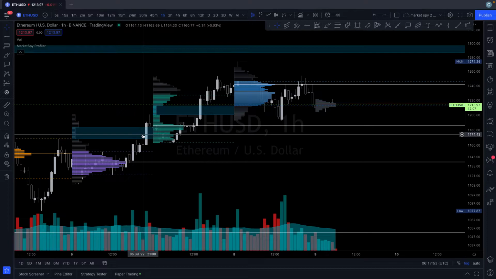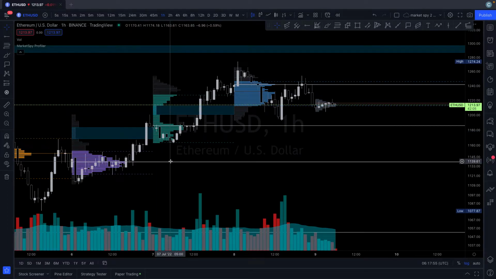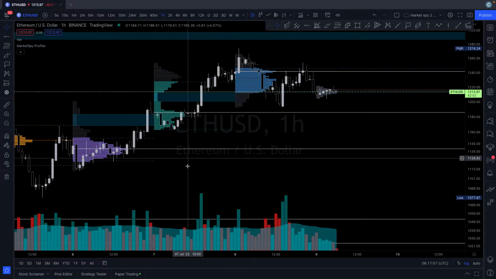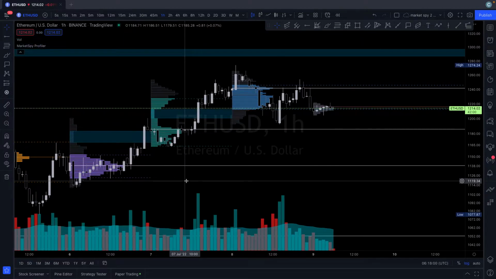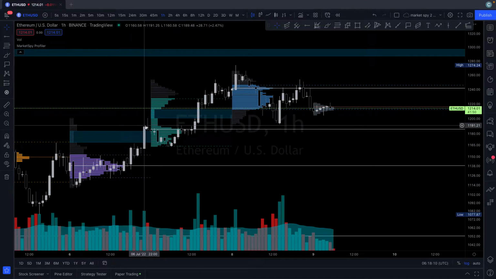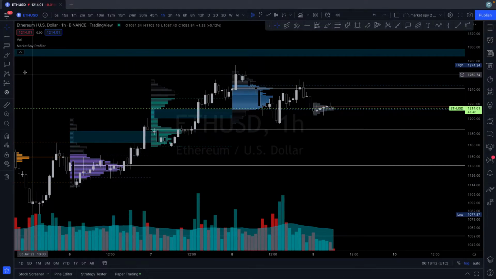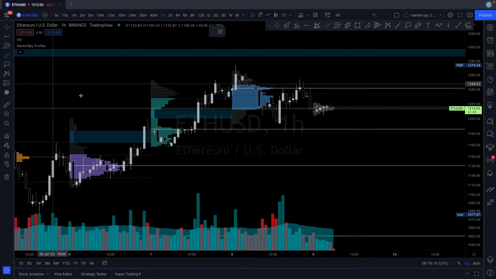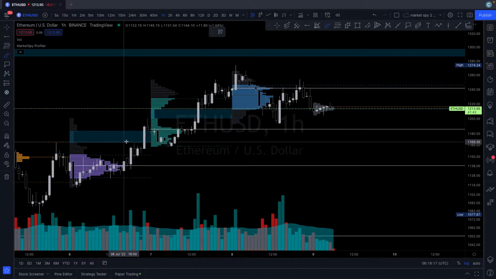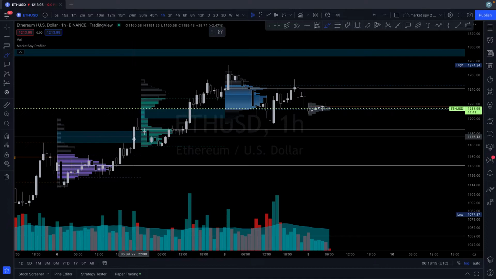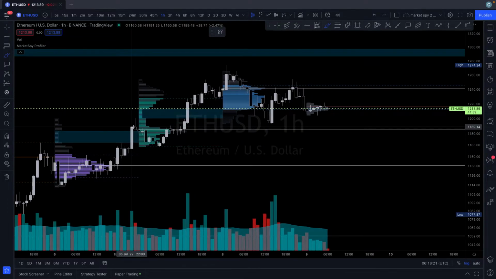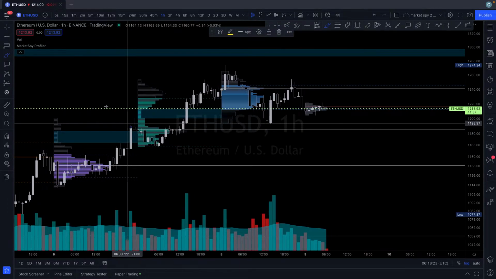And what's really important about this is to have a balanced auction. Buyers and sellers have to agree on price. If there's a ton of demand, price will keep rising. If there isn't, price is going to fall until it finds demand. And so when it pumps through this, you have an imbalance in the auction. And to have a balanced auction, this level will need to be taken out. And it's pretty interesting that we get that aggressive price action to the upside.